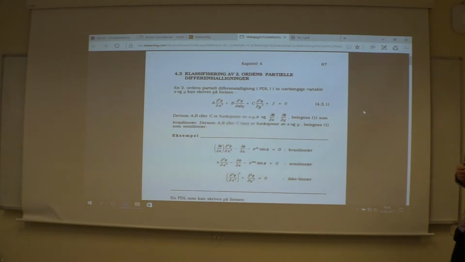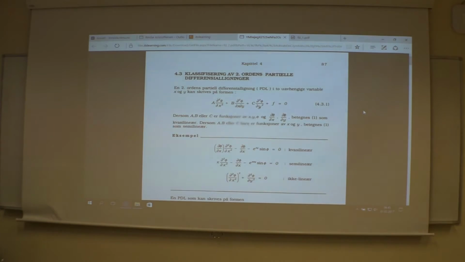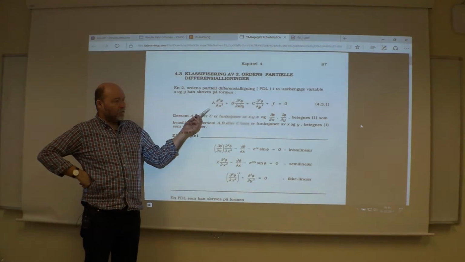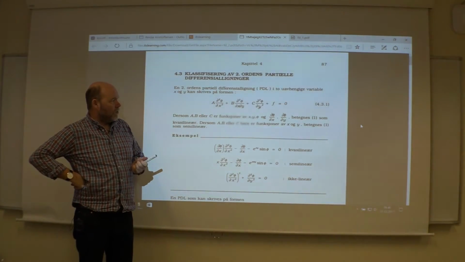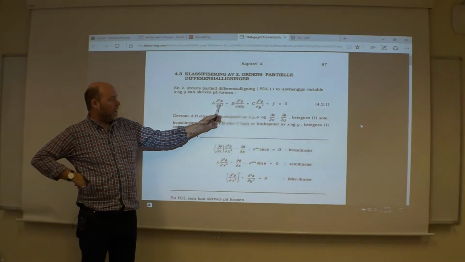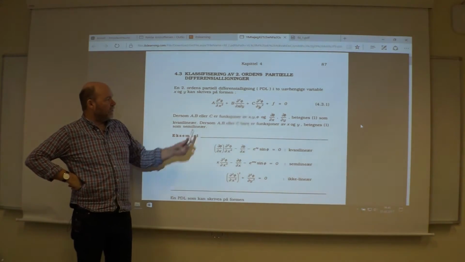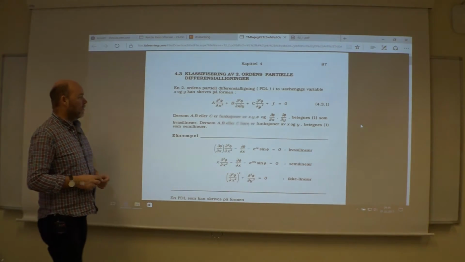You also find it in this book by Versteeg, which I was trying to show you, but he writes it a little bit brief. So I'm going just to have a peek into it here, what we are talking about. So here you have a general second-order partial differential equation. And we have an unknown variable phi. We don't know what that is. Could be a scalar, could be a vector. It doesn't really matter. So what's important here is the double derivative terms and the coefficients in front of them.